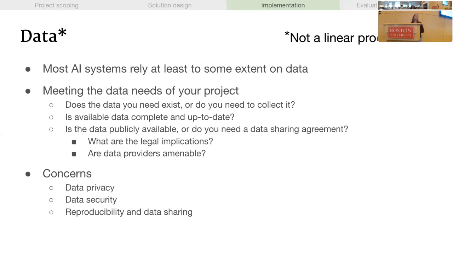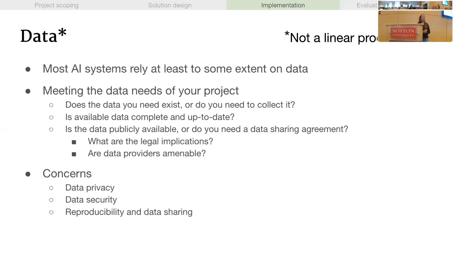And the first is that, of course, these systems rely really, really heavily on data. Data probably will come up again and again as you go through this pipeline. Again, it's not exactly a linear pipeline, but I just want to highlight that meeting the data needs of your project in the AI for social impact space is super important. So it's worth considering, does the data you need already exist, or do you need to go out and collect data? That would be the logistics and expense associated with collecting data. And also, at least in my work, it comes up a lot with the issue of data quality and up-to-dateness. So consider, as you develop an AI for social impact solution, how often data would need to be recollected to keep it up to date.